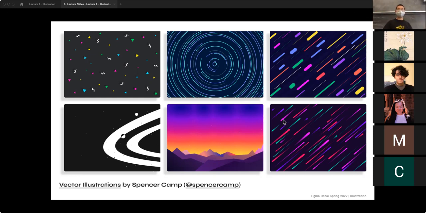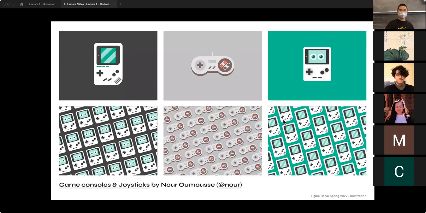So these are relatively, quote unquote, more simple illustrations, but I think they accomplish what you might think of as vector art when you think of shapes and color and basic properties that create something that's very beautiful. This next one, these are also, I guess, quote unquote more simple illustrations that you might think of with vector art. I keep saying this because we're going to get into some crazy stuff later on. But I think that these accomplish what they're doing very, very well.